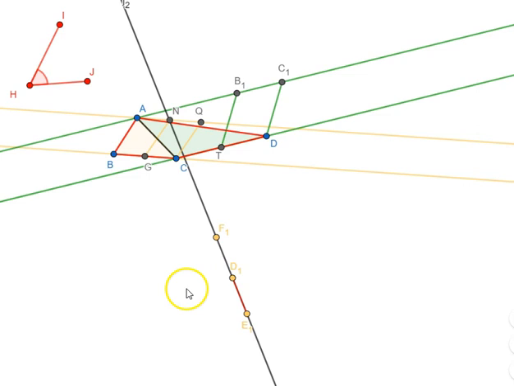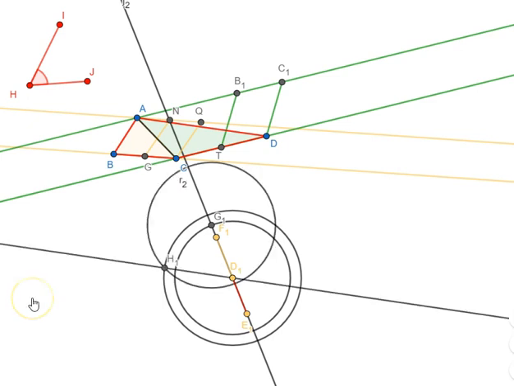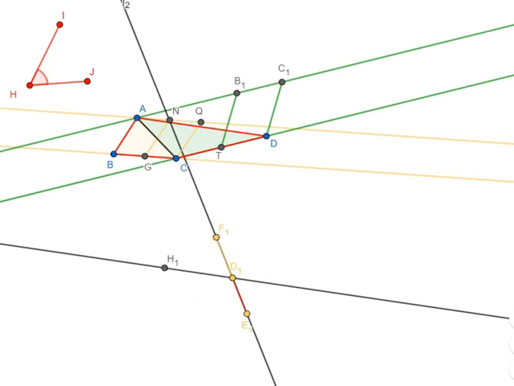Now at D1, we have to copy this angle. So again, we know how to do that. Right? So let's hide all these. So this angle is equal to this angle. Now what do we do? Now we draw a circle at F1 of radius GC. Again at D1 of radius GC. And let's mark the point of intersection of this line with this circle. Now we don't really require H1.